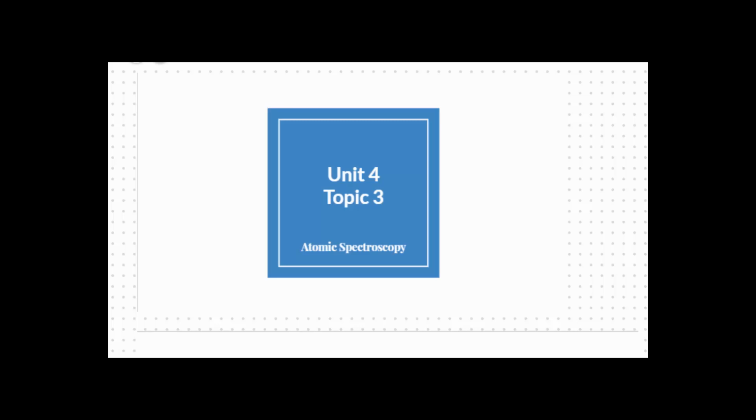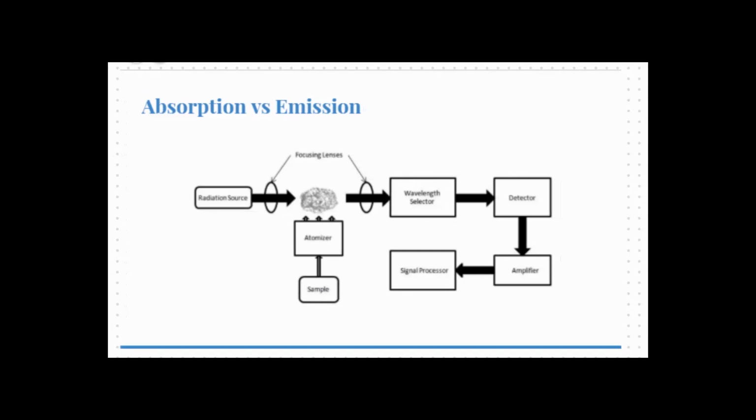Atomic spectroscopy. When we talk about atomic spectroscopy, what we're looking at is either going to be absorption or emission. Absorption spectroscopy is going to be looking at the atom in the ground state. How much radiation is that ground state atom absorbing? If we're looking at emission, we're looking at how much of that excited atom is emitting radiation. So we have to excite it and then we measure what comes off. Versus in the ground state with absorption, we are radiating it with some wavelength of radiation, some energy source here. We're seeing how much is absorbed and then we will measure the difference.